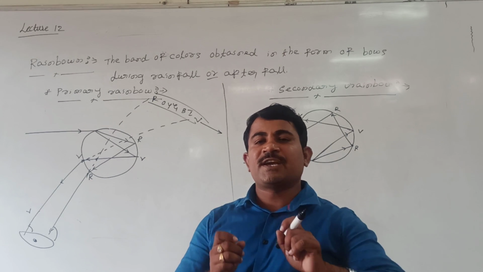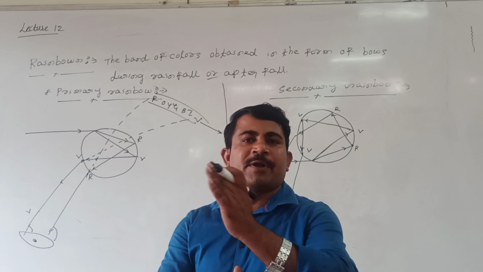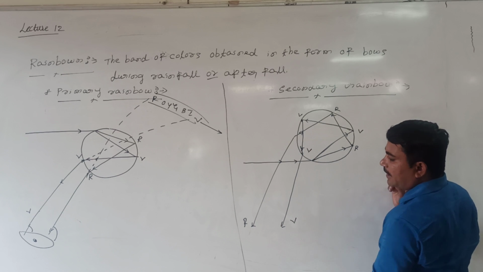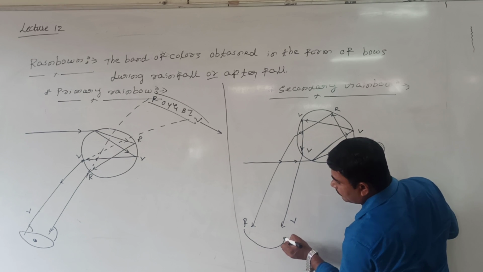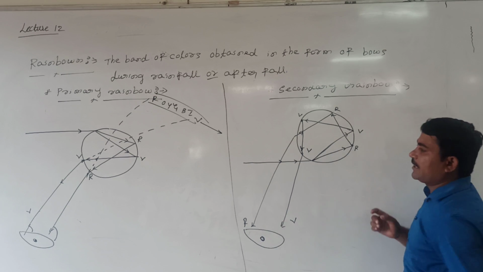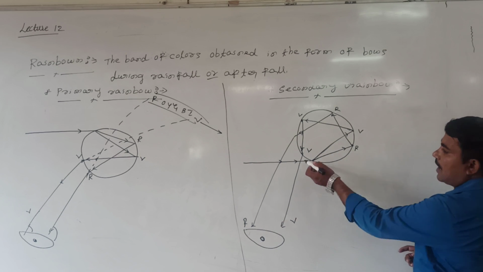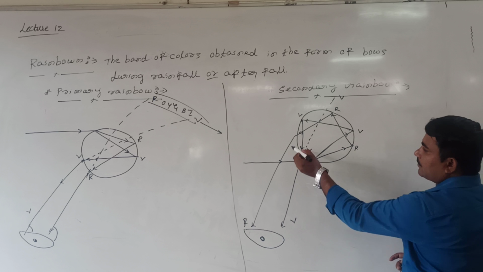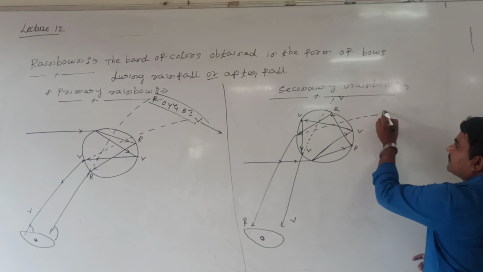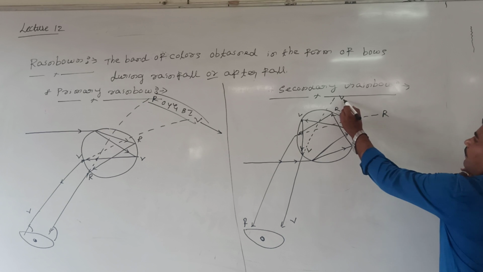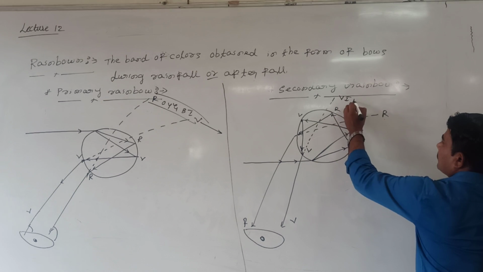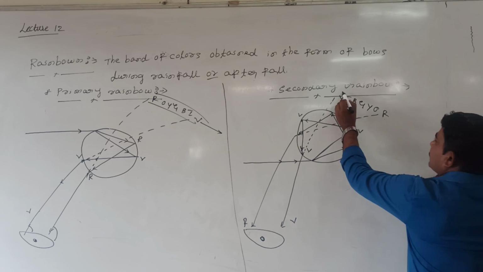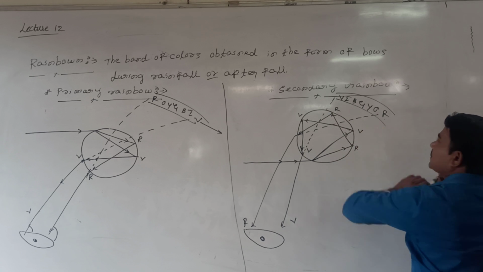Now, which color appears on the inner edge and which color appears on the outer edge, we'll see now. Look here. Now, the refracted ray comes like this, and the observer stands here and looks at the refracted ray. When the observer sees, this violet light goes like this, I can call this violet color. And this red light comes here. In between violet and red, how many colors are there? 5 colors are there. So this is a band of 7 colors.